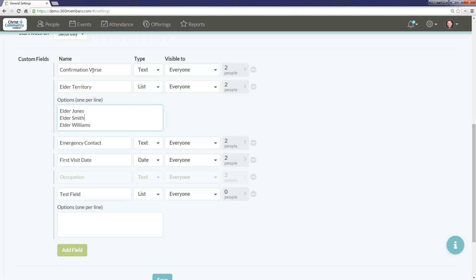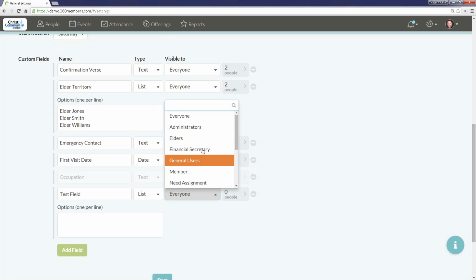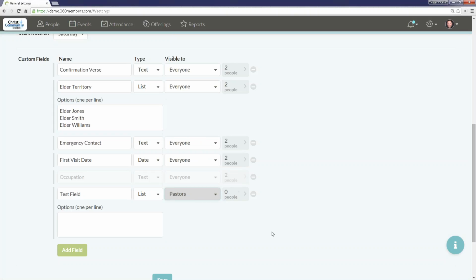And it'll be good to talk with the church staff, whoever else is using this, to kind of decide what's best. The last thing on here is this visible to, and so you can pick which permission roles it's visible to. And like I said, permission roles open up a lot of opportunities for us. This was one of them. If there's sensitive data that you want to put in here and you only want people with the permission roles of pastor to see it, that's where you do that. And so that's why this can be better than tags and better than the other options that we have there for notes. You can say only this group has it visible to them.